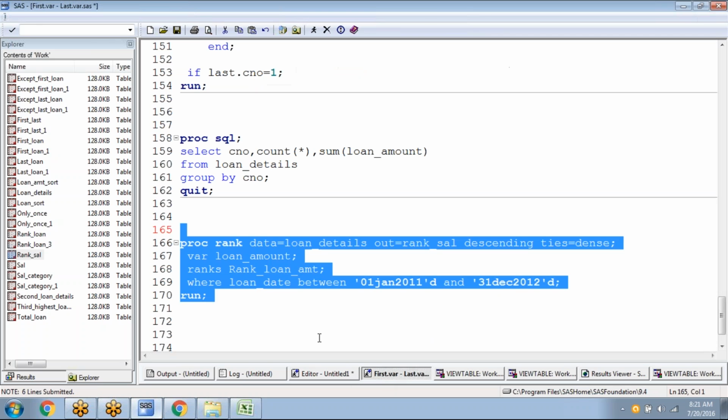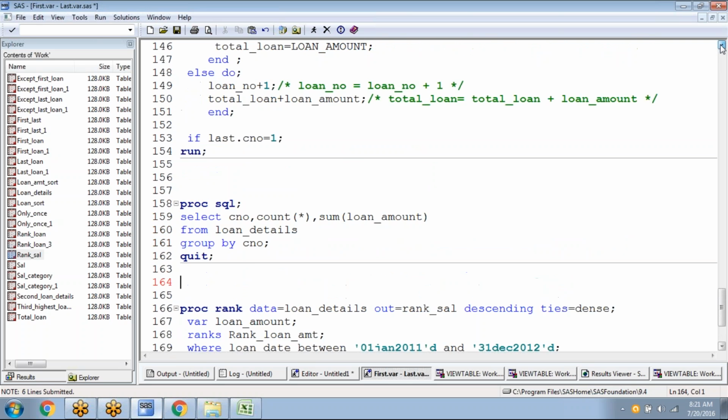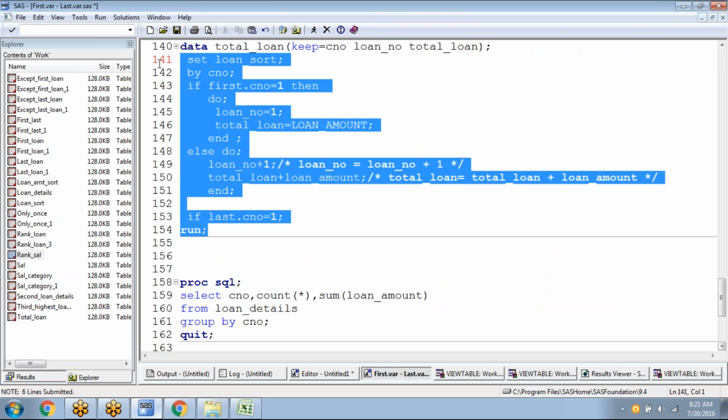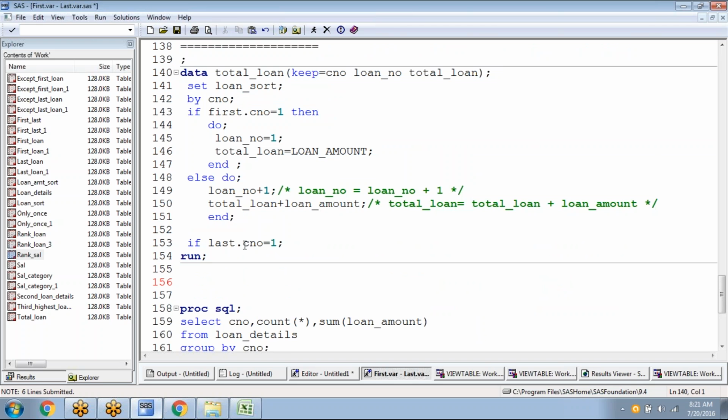We have a lot of other options. Not only base SAS, you can do whatever fashion you want. You can use base SAS procedures, or you can use SQL, or you can use data step, depending on the need. Especially HSBC, they use only data step programming. I don't know for what reason, but they prefer data step programming. If you see all the codes of HSBC, they will have data step programming only. Majority of the time they use it.